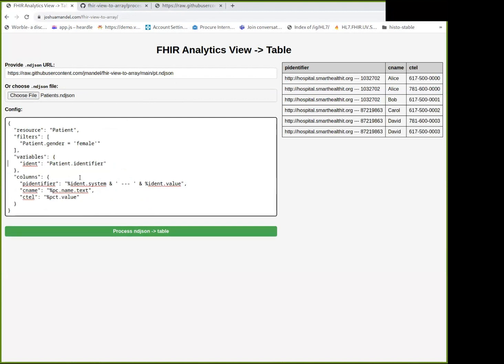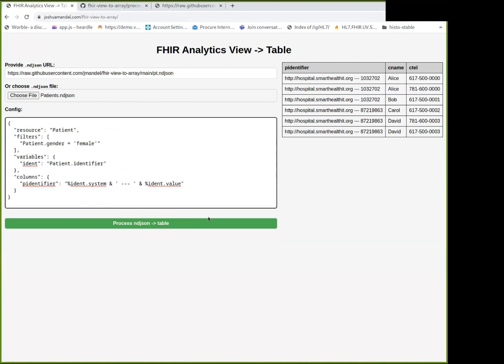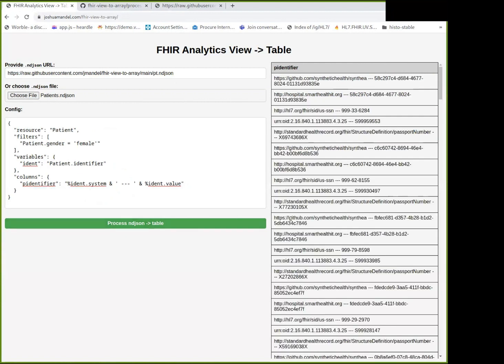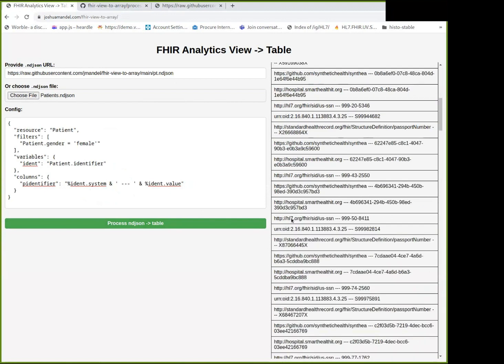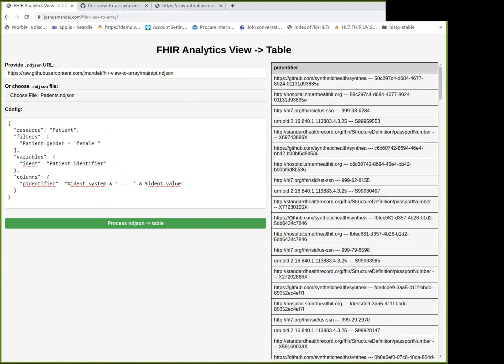I realized very quickly after I had done this with a larger file that my processing was slow. And then I realized that almost all that time was spent compiling the FHIRPath expression a gazillion times in the innermost loop. So as soon as I precompiled the FHIRPath expression with this JavaScript library, it started to feel very reasonable. So that's the quick demo.